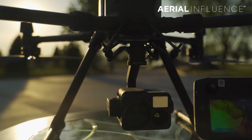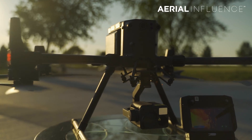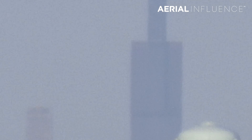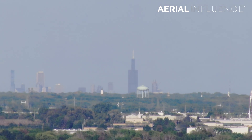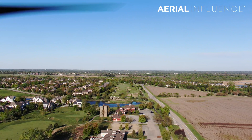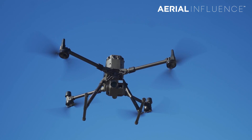Let's move on to the DJI Matrice 300 RTK with the H20T camera. It has high resolution thermal, a laser rangefinder, and a 200x zoom lens — 23x optical zoom and 200x digital zoom. I was literally able to zoom into the Sears Tower from 43 miles away in downtown Chicago — an incredible camera. However, you're looking at tens of thousands of dollars, so you need the budget for it. It's an absolute workhorse that can handle all sorts of weather conditions — maybe drone goals for some of you.